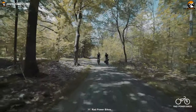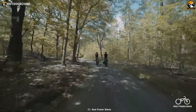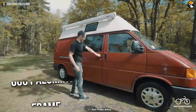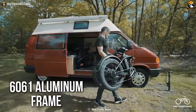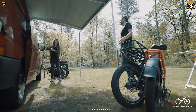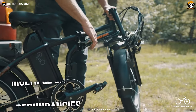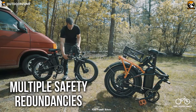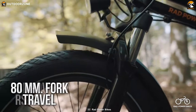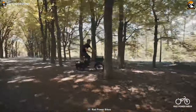The RadPower Rad Mini 4 packs power, versatility, and durability in a compact folding chassis for maximum space saving and convenience. With an aircraft-grade 6061 aluminum build, the Rad Mini 4 is robust enough to endure the pressures of your day-to-day uses. It's got a rugged hinge mechanism which feels pretty solid and features multiple safety redundancies to prevent any accidental openings. Plus, the 80-millimeter traveling RadPower RST front fork will let you ride comfortably even on uneven roads.